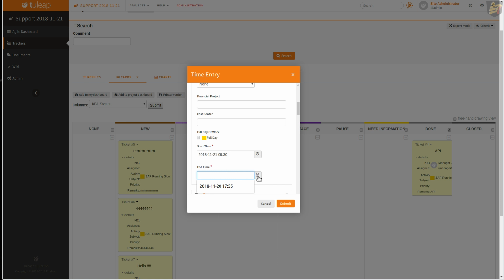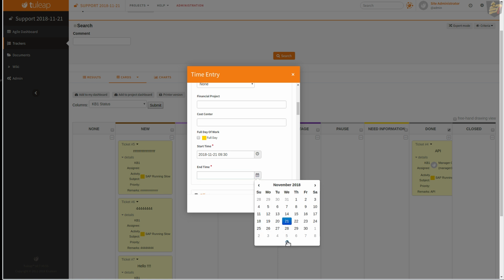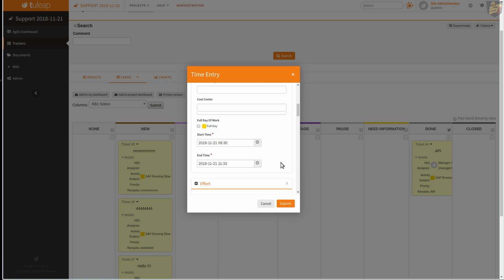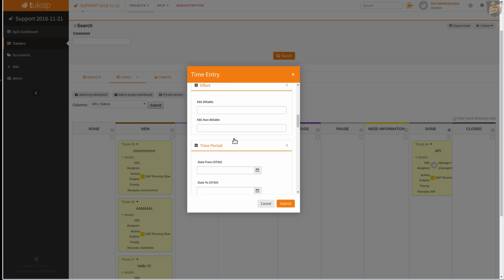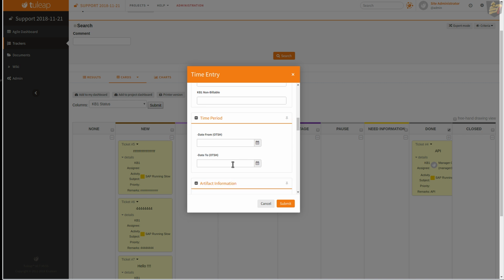And we want to put an end time in, 11:30. Then there are things for linking the documents.